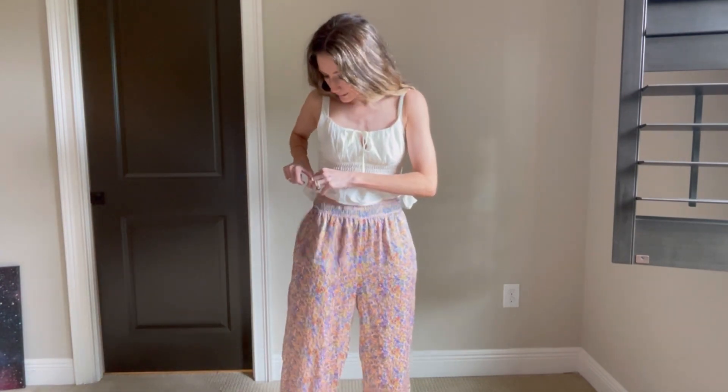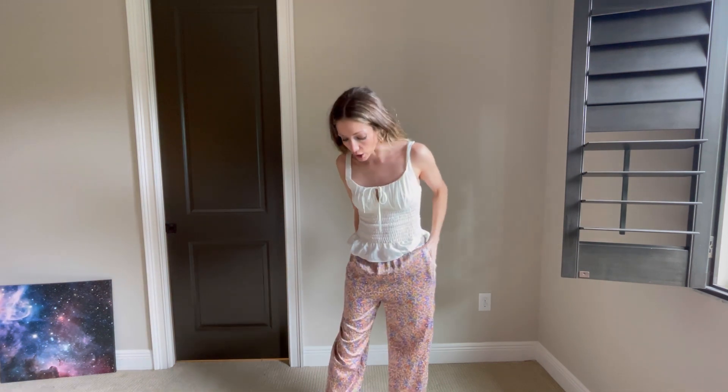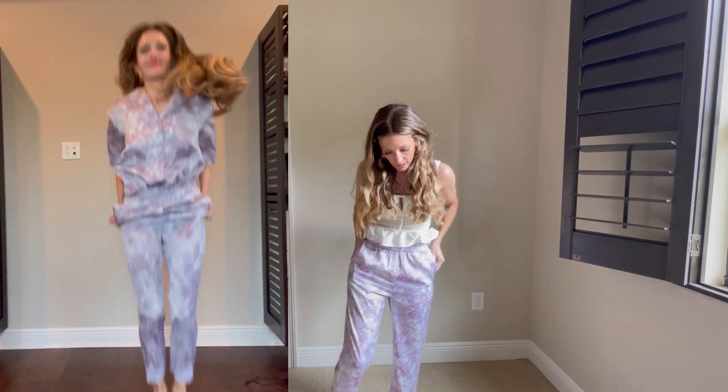They're really wonky and loose — I wonder if it's a return that got stretched out. Just a heads up: these are an extra small and they're still pretty loose even without super tiny thighs. Feel out what kind of look you want — if you want a big, loungy look, stay true to size, but if you want a snugger fit, size down. This is the same pant from my last haul, but I had a small; I exchanged it for an extra small, and this seems more true to size for what I was looking for.